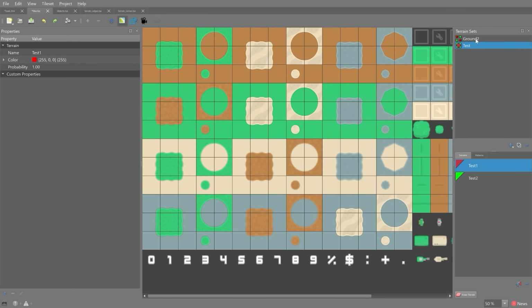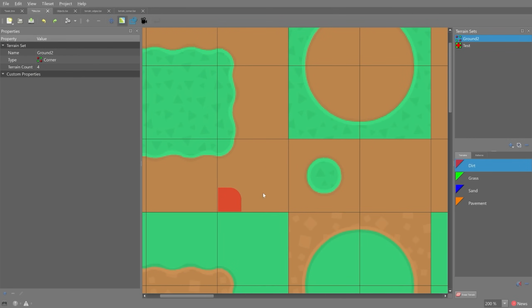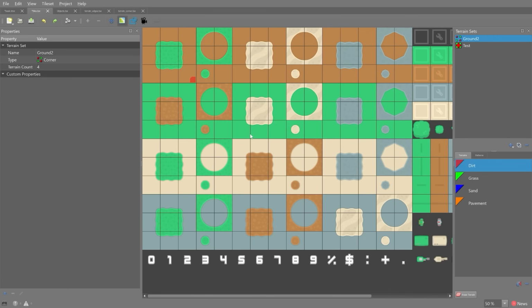So let me ignore all of those. And well, if you have to work with them, just be prepared. You have to put a ton of work in there. Also, another thing you want to take care of is in this tile set, these dirt tiles here and these are different if you look at them in detail, because those have a texture, those don't. So this would make the entire thing even more complex. And I guess all I'm really trying to say is mostly stick to simple terrain sets. It gets really complicated really fast.